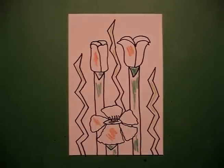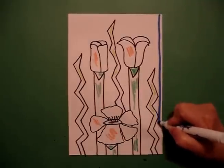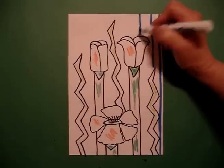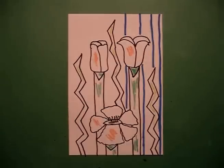Now, just to add a little bit of background color, I take my wide-edged blue marker, starting at the top, I draw straight lines all the way down. You don't have to do this, but I always like to add a little bit of color so it doesn't look so white, all the way across.